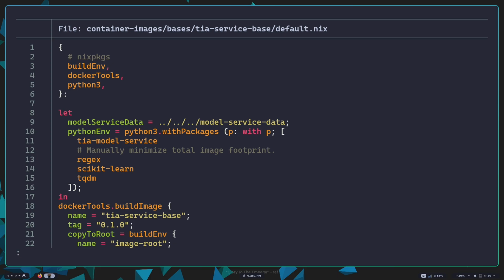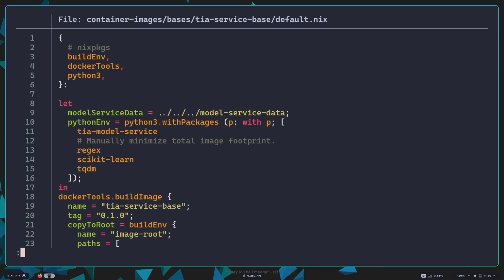Okay, so this is one of those Nix files, and in particular, this is one of the base images, TIA service base. We didn't talk very much about how Nix code looks in this session. We talked a little bit about it in the 11:30 talk that I did earlier today. But Nix, because it's purely functional, all the code that you write essentially is a single expression. And so this is an expression that defines a function. This function takes 3 inputs, buildEnv, dockerTools, Python 3, and then it'll build what's contained in the function body.